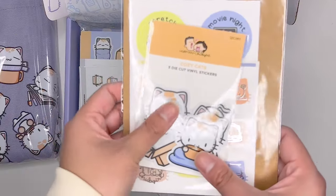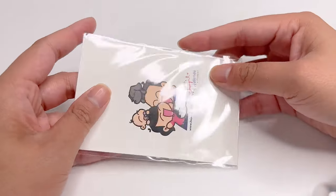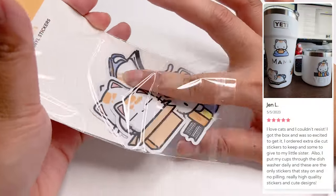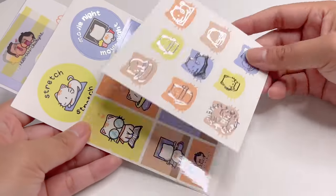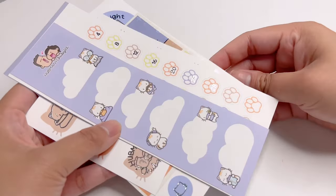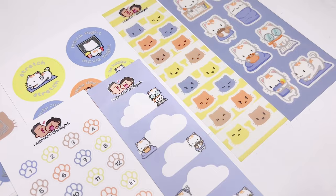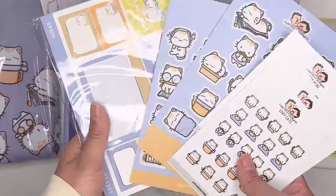The box sets also come with a variety of stickers, and I really love that you get a lot of different quality of stickers. For example, you get a set of vinyl die-cut stickers — these are a lot thicker and more durable than just your typical planner stickers. I've even seen some reviews put these on their mugs, and they were able to wash them with no peeling. The next set of stickers also came as part of the box set — you can see they have a really nice gloss, shine, and highlights, and they're also really thick. You get such a variety of designs, so I really feel like this box set is such good value. I also really like the fact that they include a lot of different sizes of stickers, so you get a lot of variety for your planners.